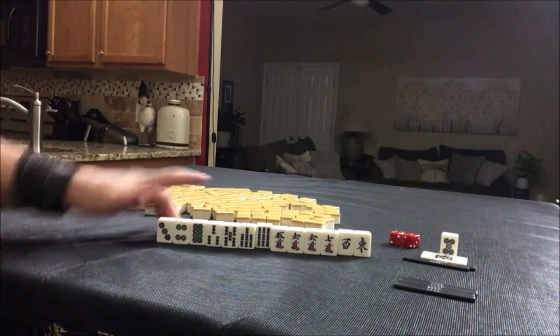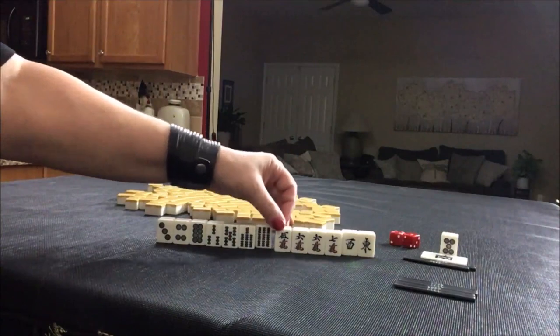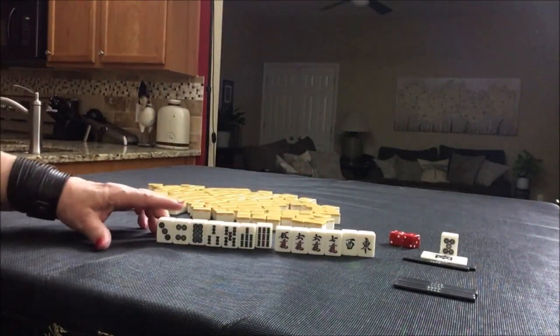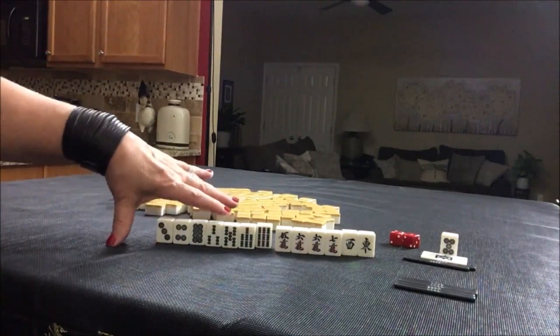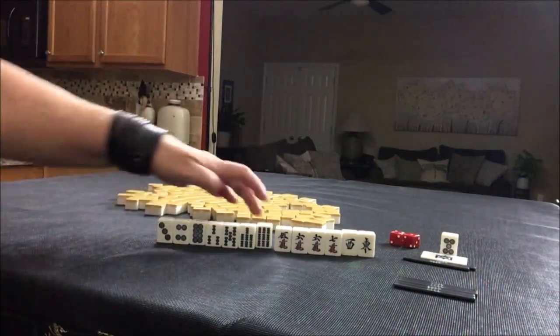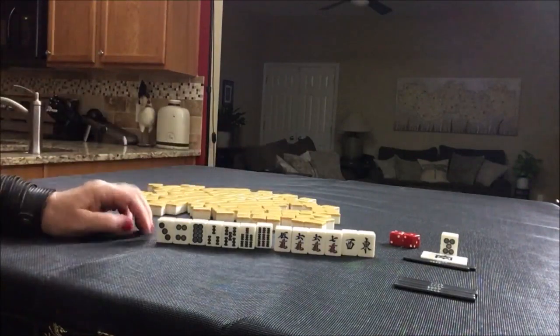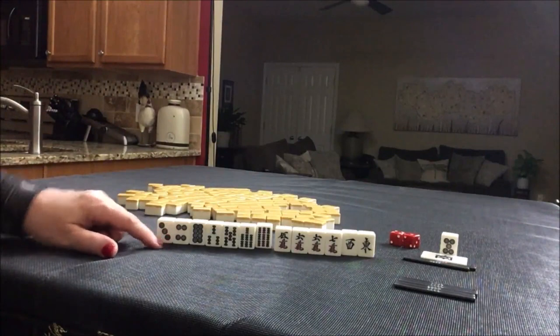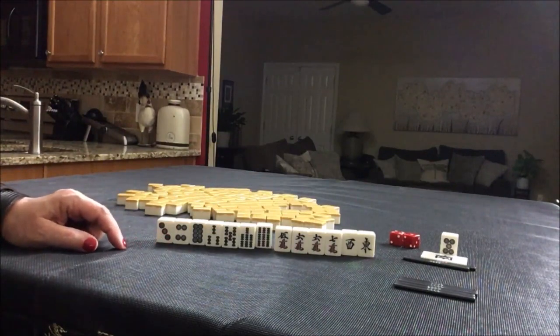We might be able to also do mixed triple chi, which is called Sanshoku. 3, 4, 5, 3, 4, 5, 3, 4, 5. It's a little light right here, of course. We need a 3 or 4 crack. So that might be a long shot, but there's great potential with these tiles.